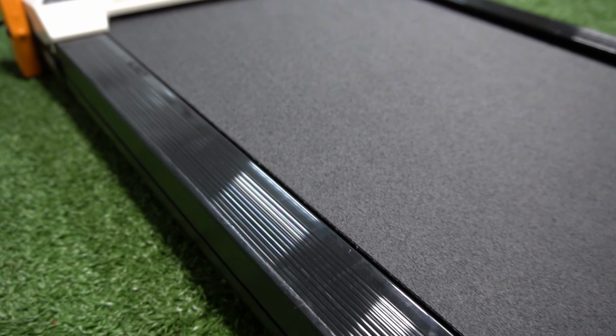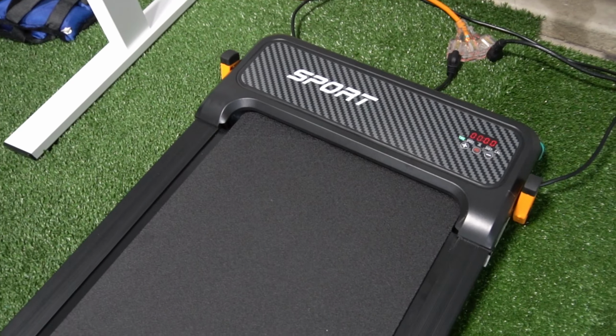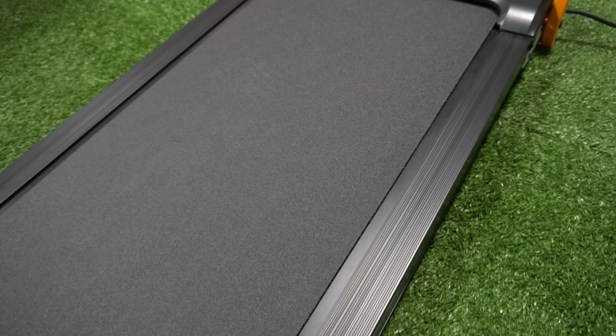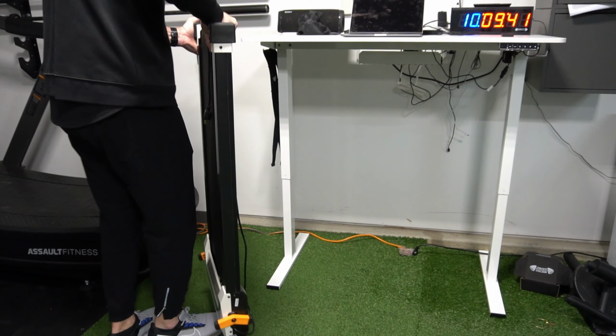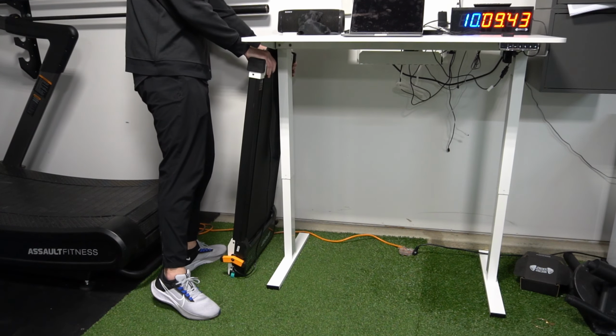The dimensions are 43.5 inches long by 21.5 inches wide, and the belt specifically is about 15.5-ish inches wide and about 34.5 inches long. So the belt itself is a little bit shorter than what you would see on a typical home treadmill, but this is meant to be more compact so you can use it under your desk in a shared office space, at home, something like that. So it's meant to be able to store a little bit better, and for that you kind of have to sacrifice size.